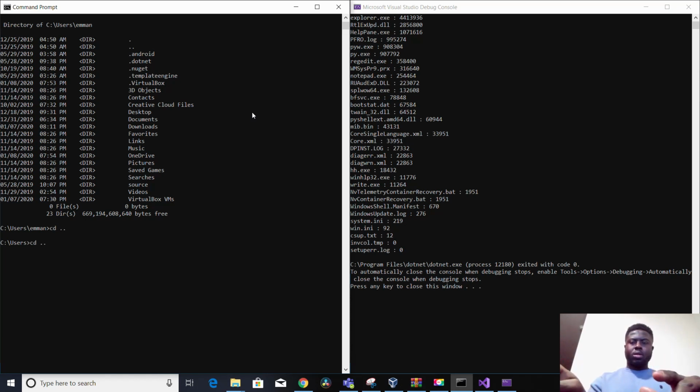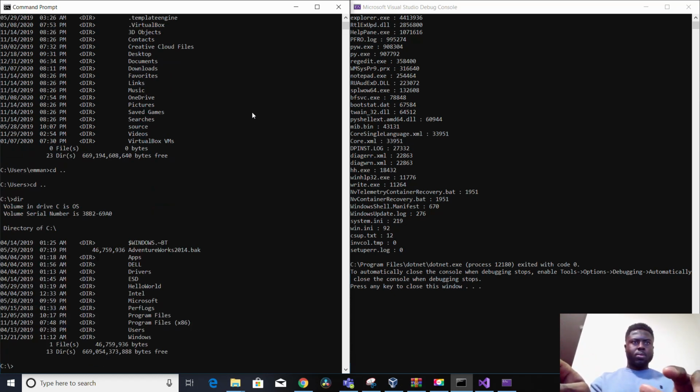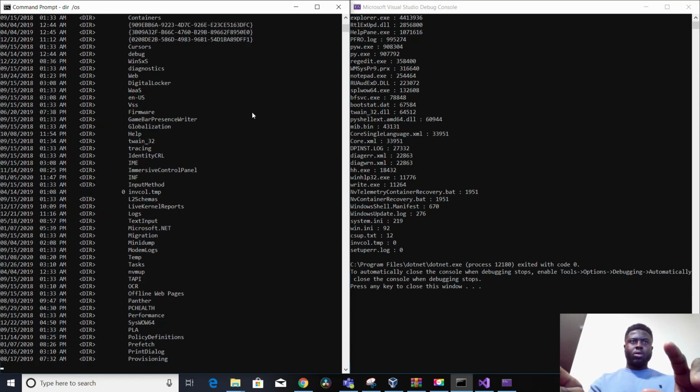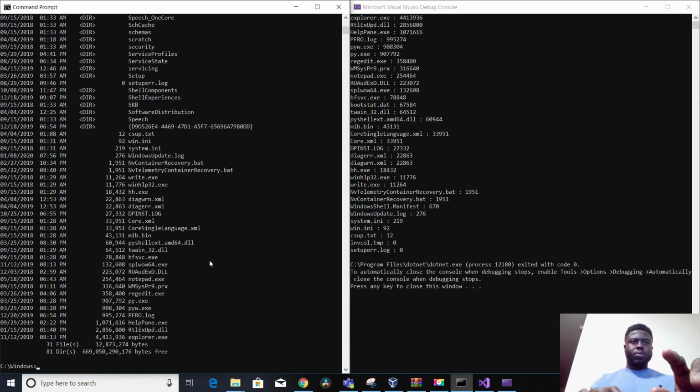What I'm going to do is navigate to the Windows directory so we can compare all the files nicely. In my command prompt I do cd into Windows, and as you can see, all the files are exactly the same, and now we can compare whatever is in my command prompt to whatever my code executed.